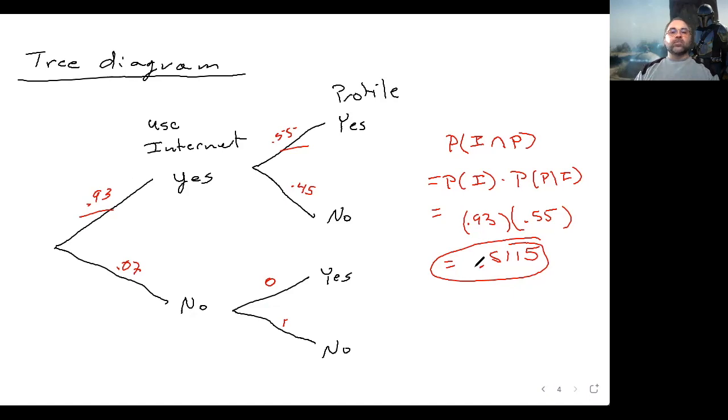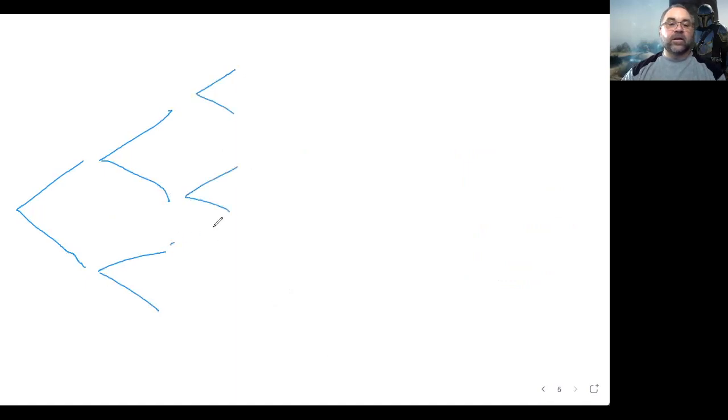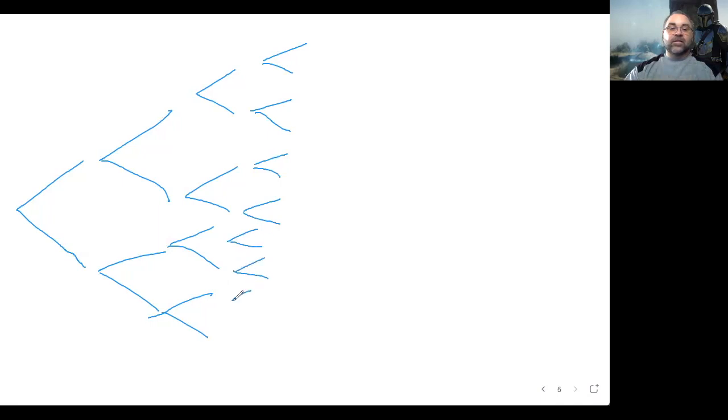The tree diagram works pretty well as long as you don't have too many outcomes and too many rounds. If I want to flip a coin 3 times, I could probably do the tree diagram, and it would be reasonable: heads, tails, heads, tails, and so on. But it starts to get crowded fast, because there are 8 outcomes after 3 flips. After one more flip, there are 16 outcomes. It gets really hard to keep track of the trees.